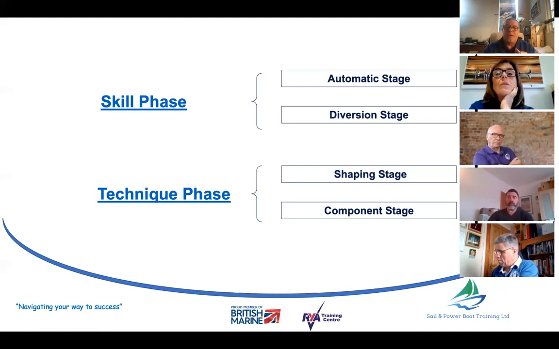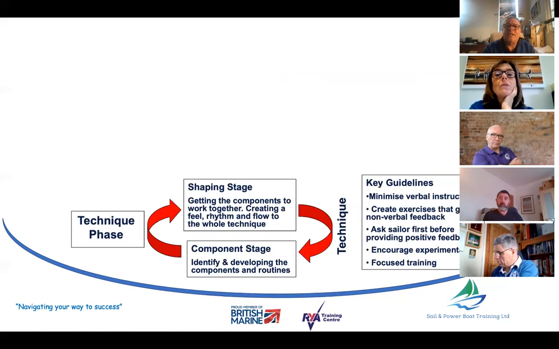So you're moving them away from the actual technique, you're getting them to do the whole maneuver by creating another situation. And the automatic stage is when they don't even think about it. So that's the technique and the skill, the difference between the technique and skill. And the key things around that is when we come to teach it.